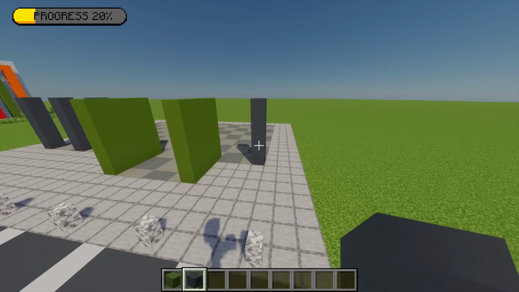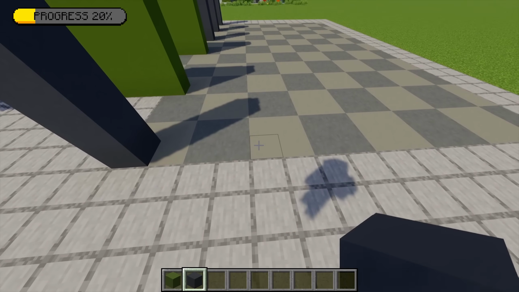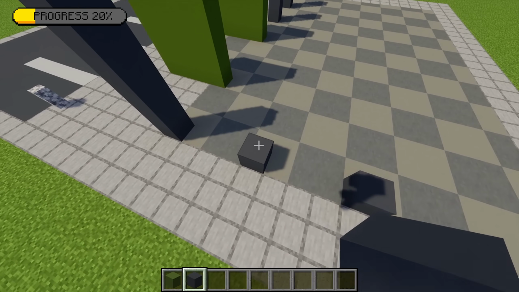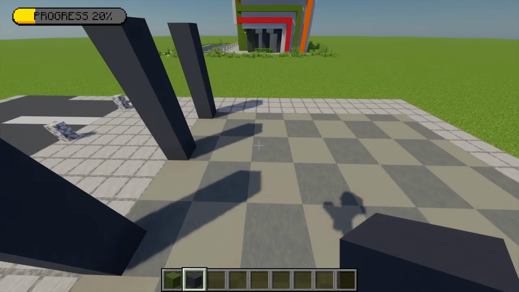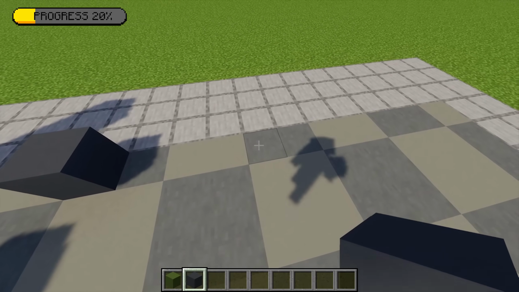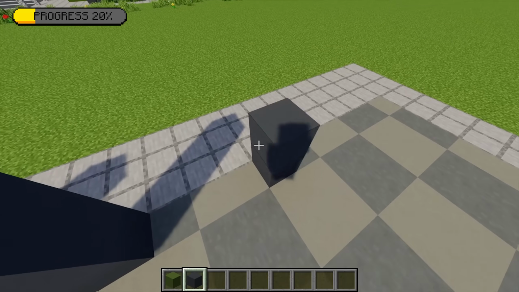And then moving around to the right hand side. I'm going to leave a gap of 3. Place 1, leave a gap of 3, and then place another 1. And then extend these up so they're 5 high. And then mirroring the same thing on the other side here. So again, gap of 3, place 1, gap of 3, and then place another 1. And then building these up so they're 5 high in total.